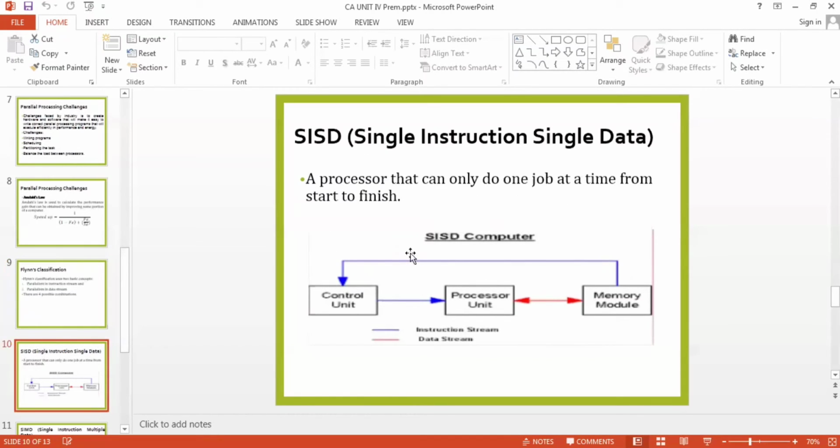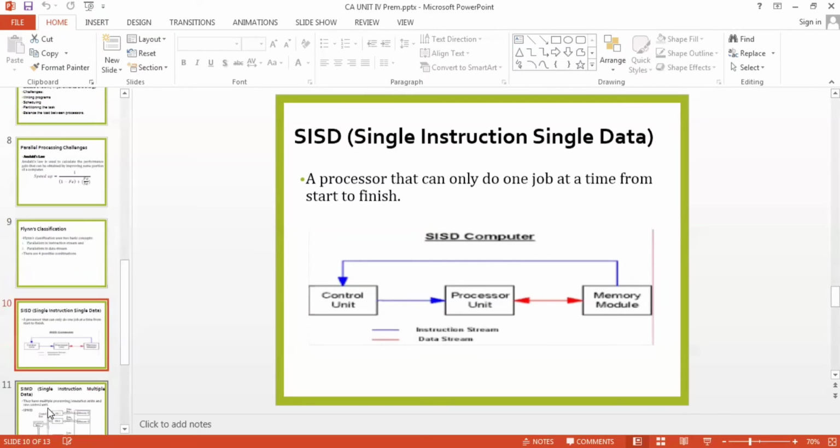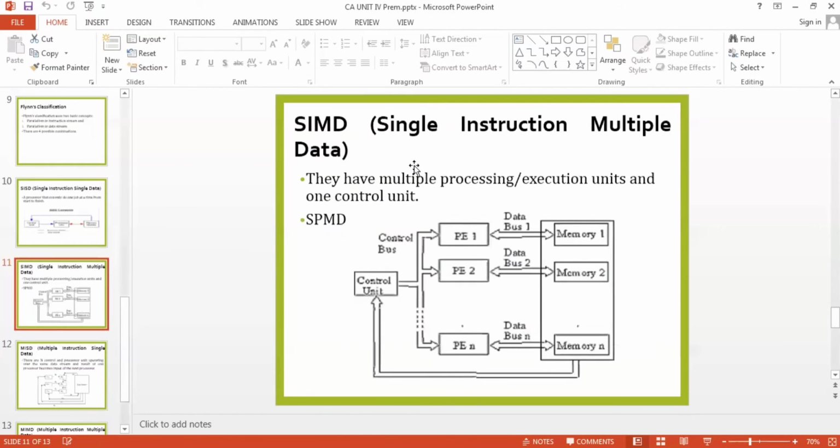So only one instruction can be executed in the processor with the help of only one data at a time. The next one is single instruction, multiple data. The instruction can use multiple data, meaning we can allocate the processor execution. This is a control unit, and this control unit will control all the process execution. We can have more than one data. Each and every time we can allocate the data to a particular processor execution without affecting parallel processing. So automatically we can give the data and retrieve the data to the memory.